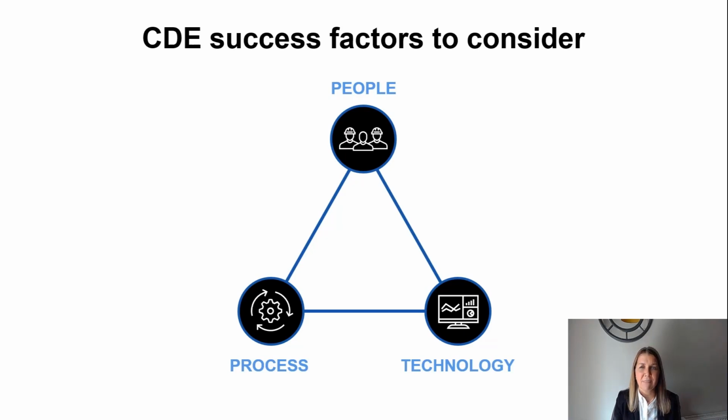project stakeholders. The document controller, or the elected person who is managing the CDE for the project, will also be responsible for training a wide range of users who need access or to approve information within the CDE, so their role is really fundamental. The next success factor to consider is process.